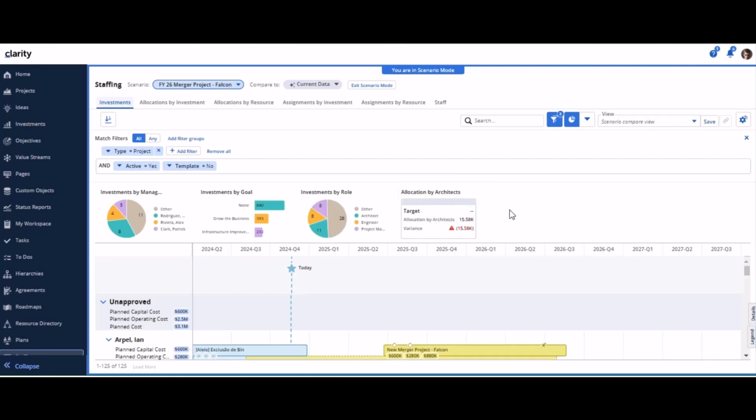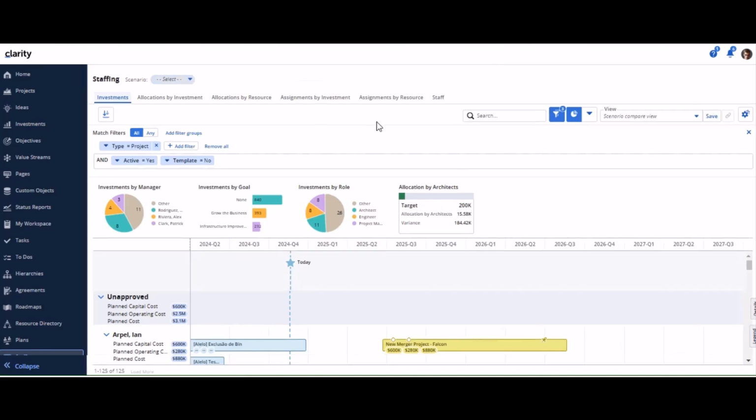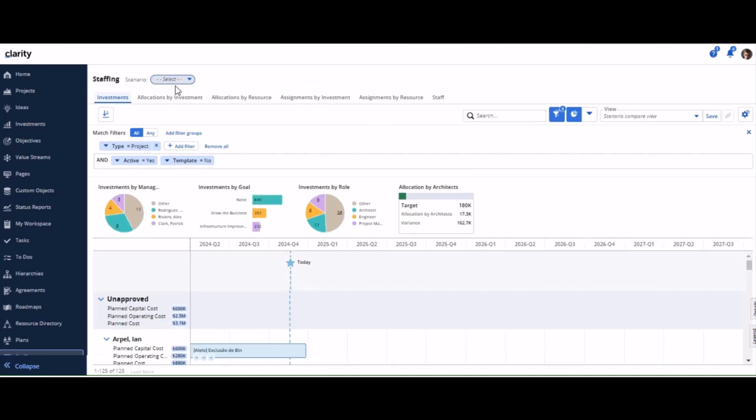As we can see, the target value is empty. We can edit and enter a target value for this particular scenario. Now when we exit and go into non-scenario mode, the target value that has been set in non-scenario mode will appear. In this way, a user can set different target values for different scenarios.